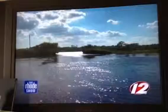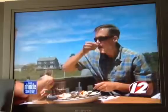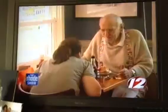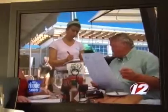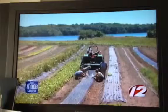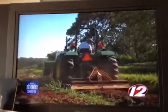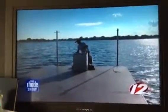A breeze off the salt water and a stunning view await diners. Not to mention the tasty summer favorites on the menu. The response from the customers is great when we serve them a nice, fresh, local dish. They get the seafood and the vegetables, and the customers notice the difference, and I think that's why they come back. The food is fresh, but just how fresh is it? The oysters and vegetables are harvested every day to order. As the chef needs a product, we harvest the product and bring it into the restaurant. As the shuckers go through the oysters, we bring in more oysters, right out of the water. So it's really creating something that's as fresh as it can be, and the customers really notice that in the dishes.